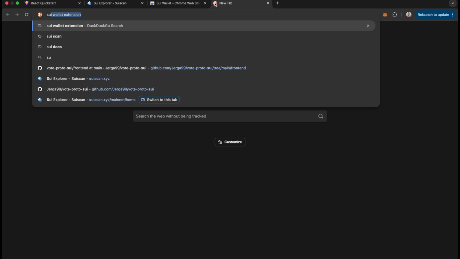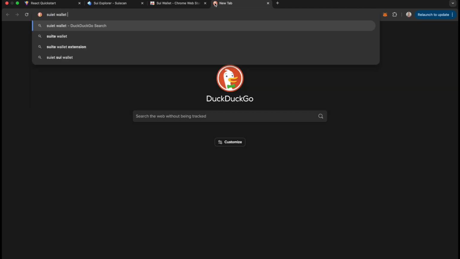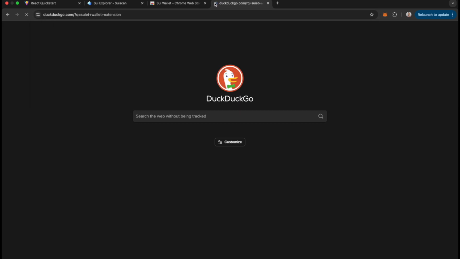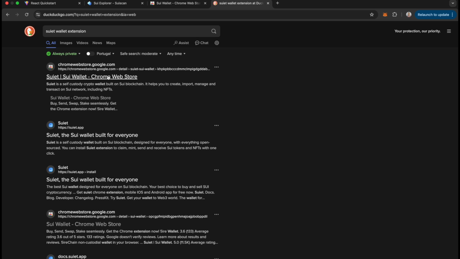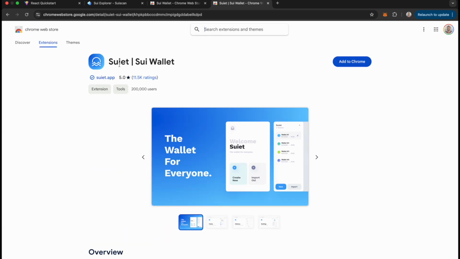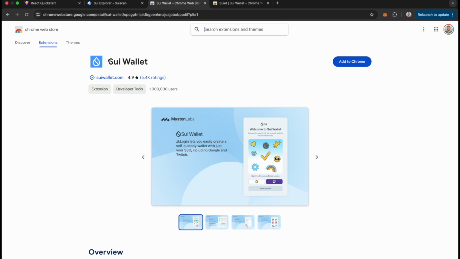It's called Sui Wallet extension. For me, it's simpler to use, faster. So I'll go with this one. Depends on you, you can go with whichever one you prefer. Maybe you want to try both of them and decide which one you prefer. The benefit of this one, I think, is that you can use the ZK login.